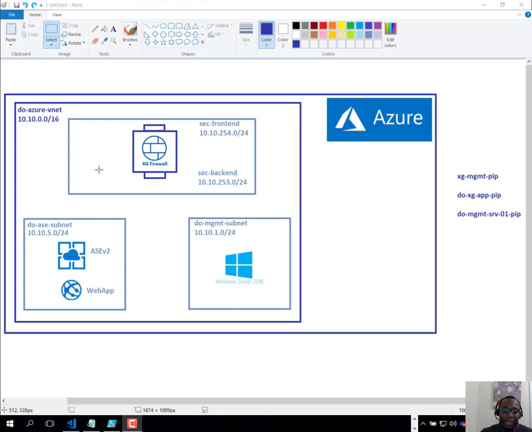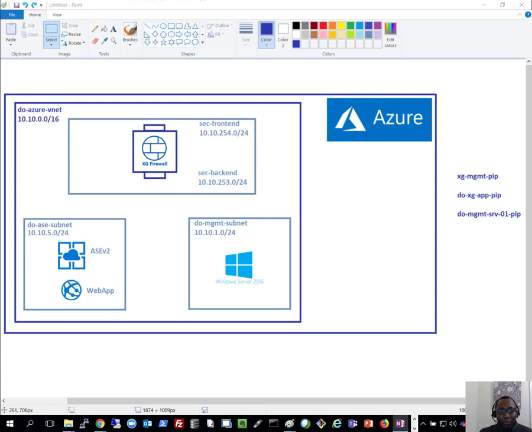The XG Firewall supports HA mode. You can have multiple, more than two, more than three, whatever number you need to handle whatever load is in your environment. And that's best practice when it comes to architecture and design, especially security architecture. I have the security DMZ in Azure where you have your security tools, and your traffic flows through that, and then you can do all the necessary security checks on the traffic flowing in or out of the environment. So that's what we'll be doing.